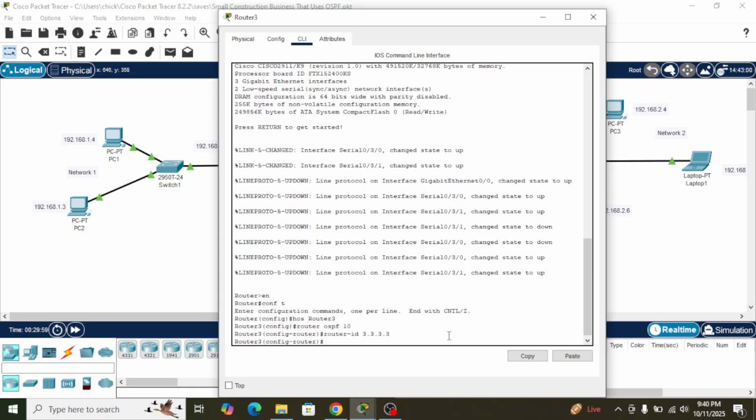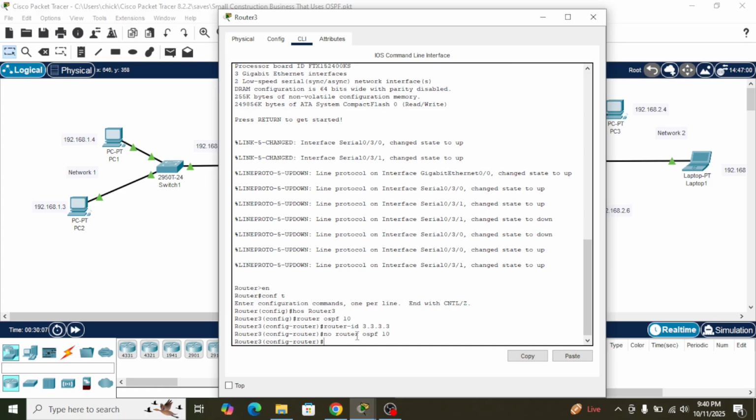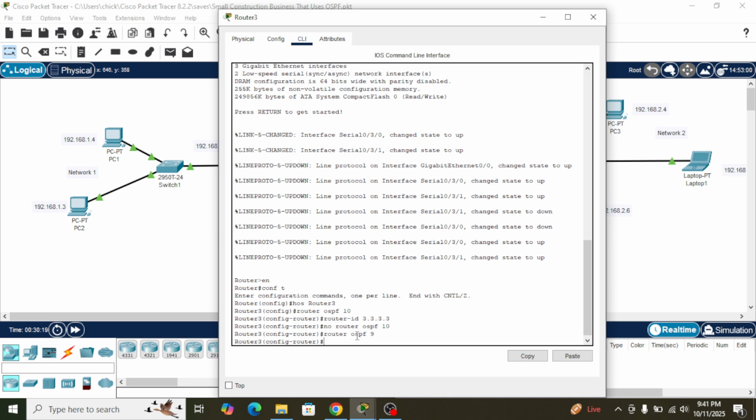Oh crap, wait, hold on. I made a little error. I accidentally put router OSPF 10. Yep, my bad here.